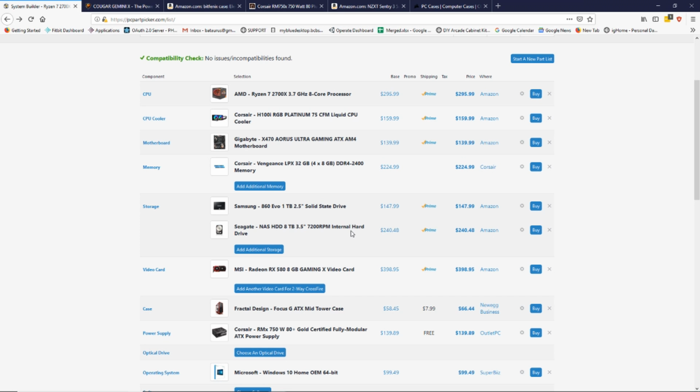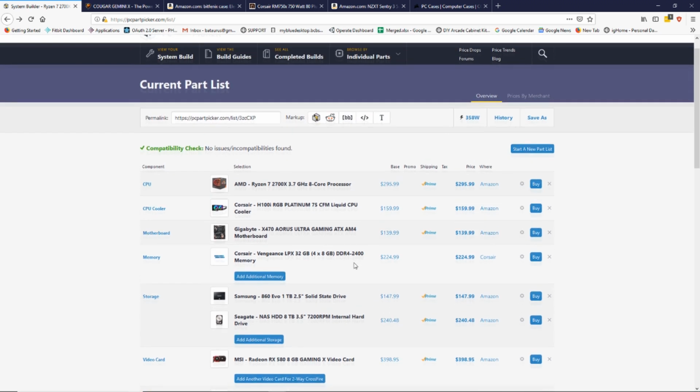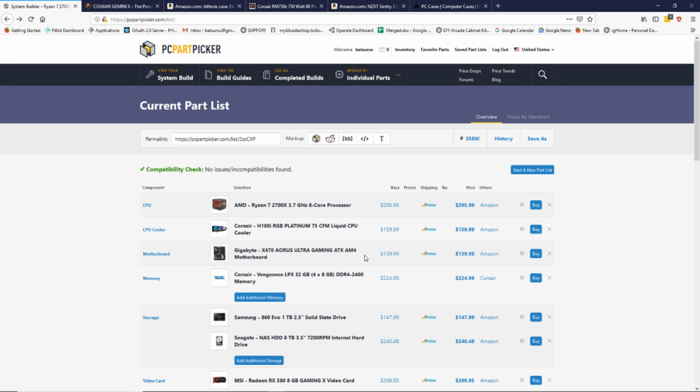But the thing to remember is it's not hard to build a PC. It's really not. You just need to know what to do and use a site like PCPartPicker. I'm sure there's others, but this is the one I use. So I'll put the link below, but use PCPartPicker, start putting together builds, look around, see what's out there. There's thousands and thousands of builds on PCPartPicker. They're old ones, new ones, expensive, cheap, whatever. Everybody has a goal. My goal is usually a cool looking PC, as cool as I can do without too many physical changes to a case. And we'll see where it can go.